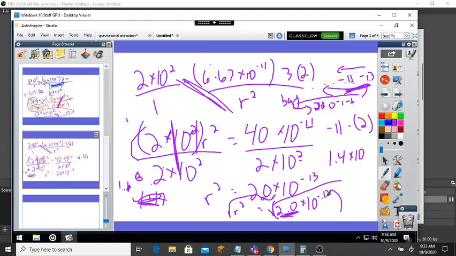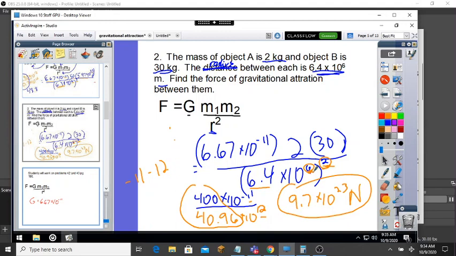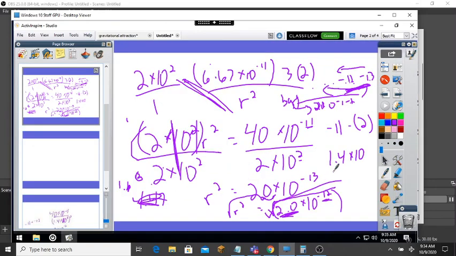Now, how do we do the square root of an exponent? Well, you actually cut that in half. If you remember on these other problems that we were working on, where we were multiplying, 6 times 2 was 12, right? We ended up getting 12 when we multiply an exponent. Well, to get rid of an exponent here, we're going to do the opposite. So on a square root, you actually don't multiply, you divide, you cut that in half.